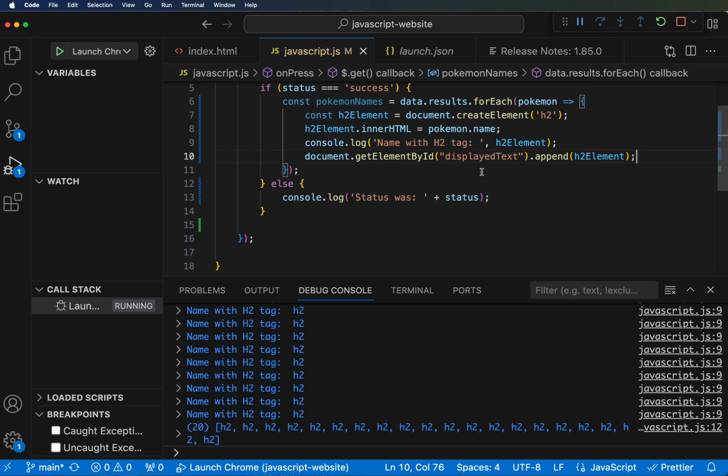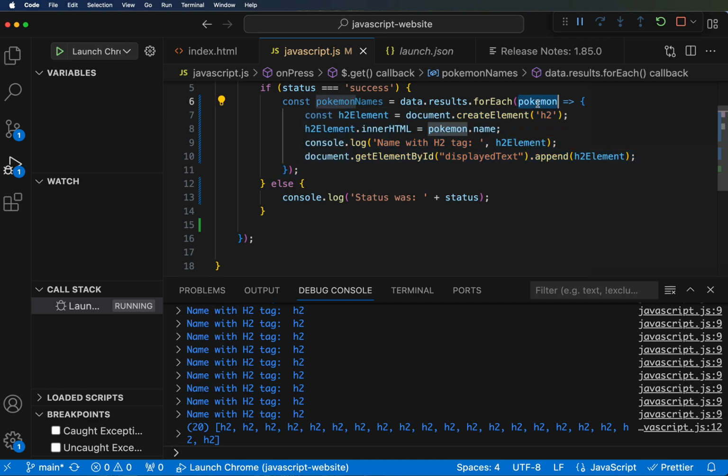I hope you followed that, but instead of returning the value of this results list and transforming it into a bunch of tags, the forEach basically says, for each item in this list, I want you to call this function and do this for each item.